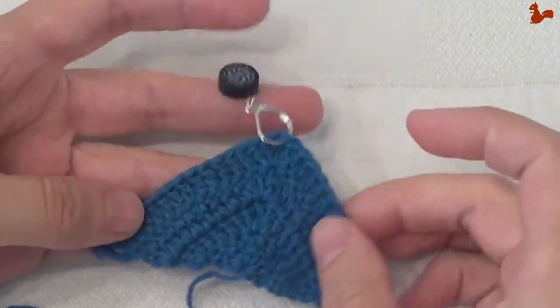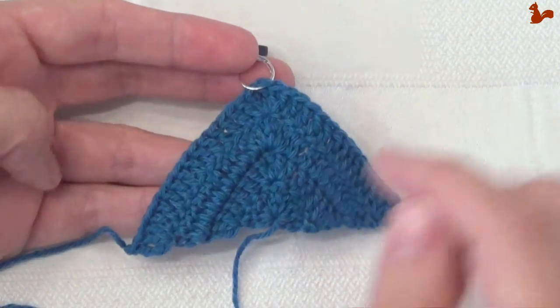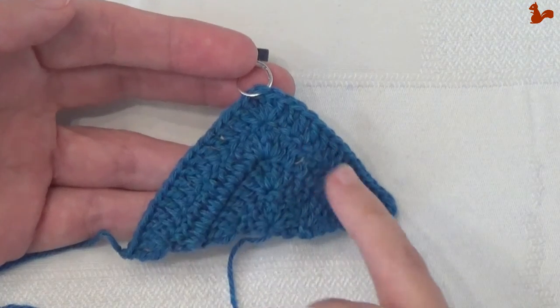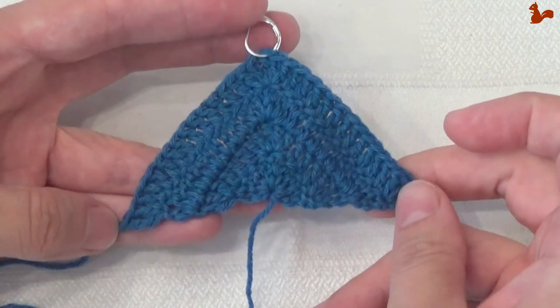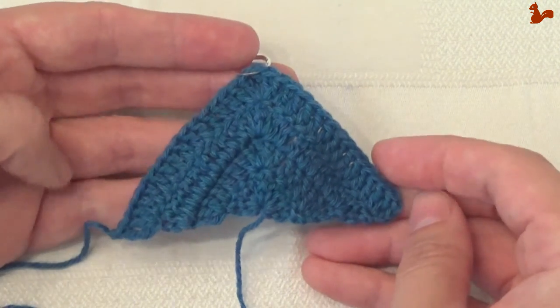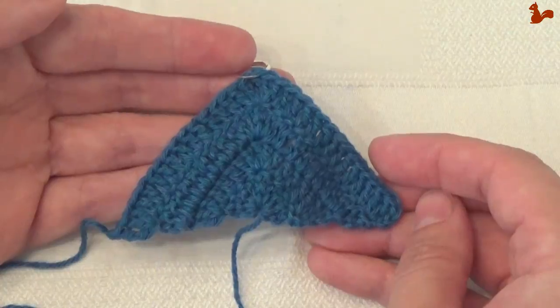Row 4, which I've already worked here, is an exact repetition of row 3. Only difference, as in row 2 of course, is that the stitches along the edge here are long. There are more of them, because this edge is longer. For the rest, repeat the same for row 4, and then your first square, or your first triangle I should say, is completed.